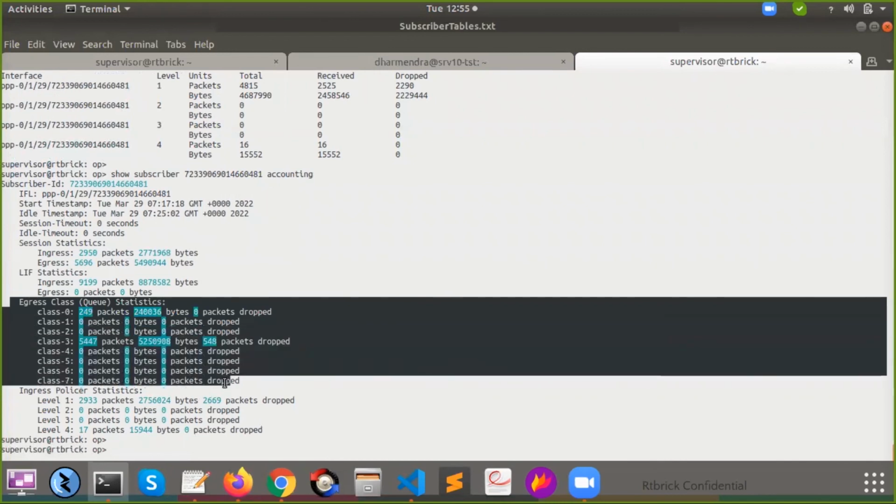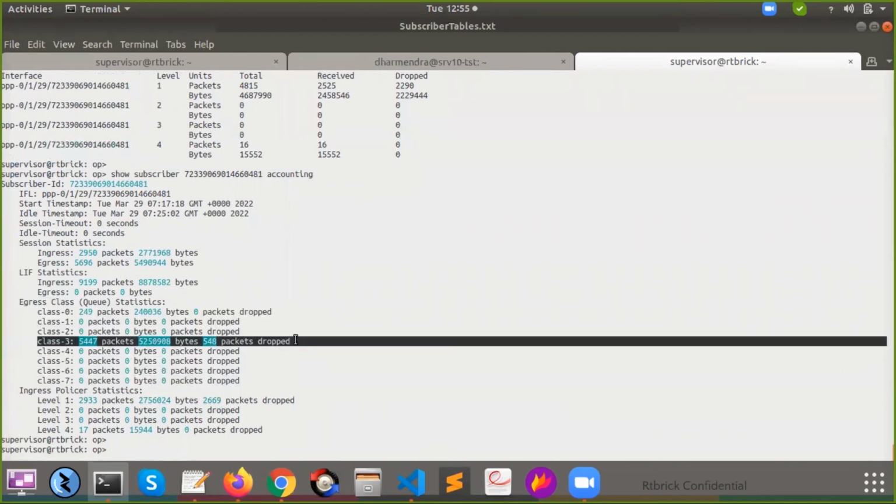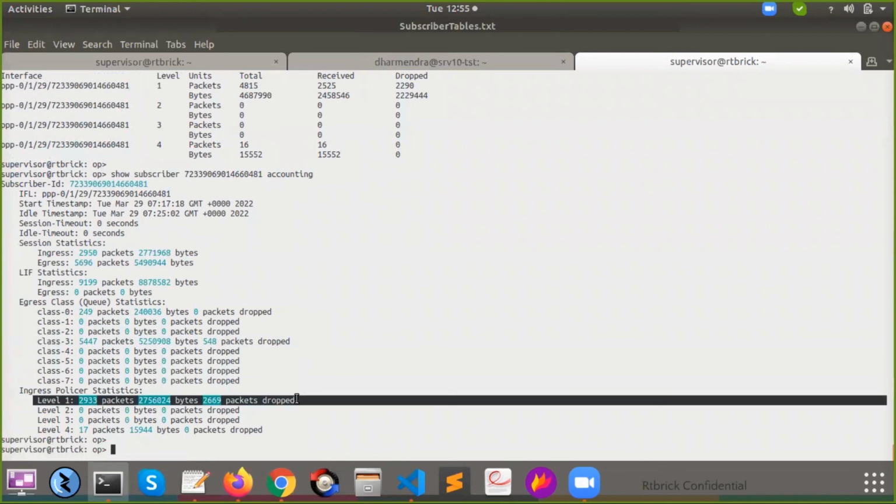Here, the egress, which is the downstream traffic, where the class 3 is incrementing, and also for upstream, which is ingress policer stats, where the level 1 is incrementing. This confirms even the accounting is working fine for the subscriber. So with this, the second part of the demo, where at minimum scale the complete QoS functionality is showcased.